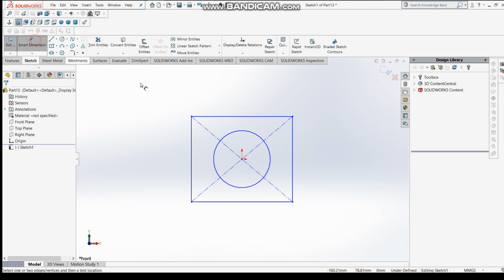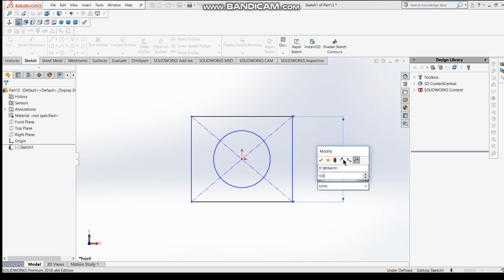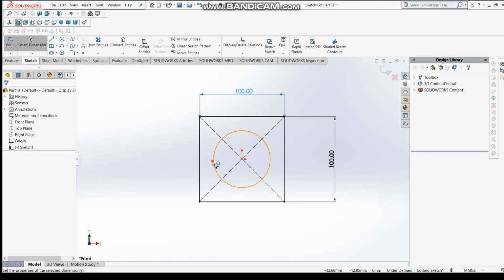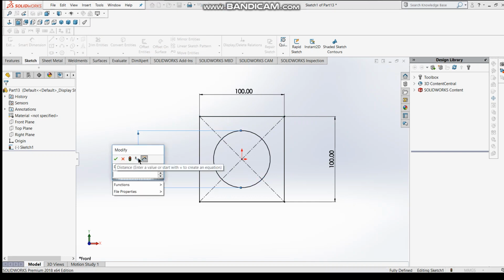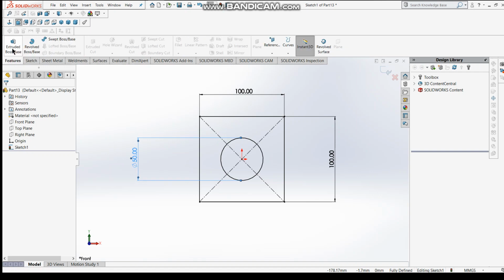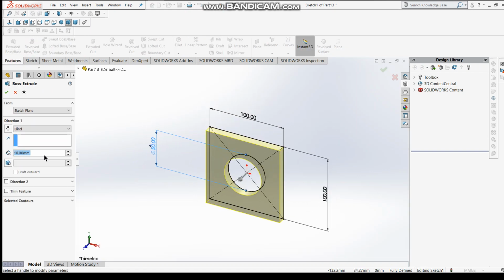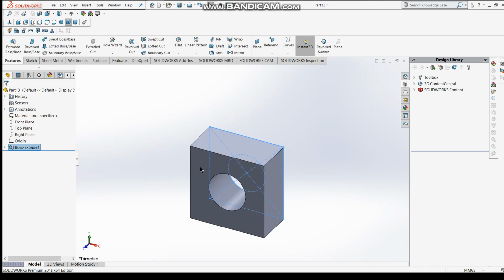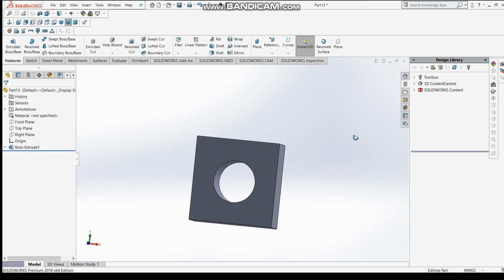Okay, smart dimension 100, and put here 100, and put the dimension of the circle to be 50 mm, and okay, go to features, extruded boss base, and put here 50, okay, and here we'll use convert entity. So this is our figure.